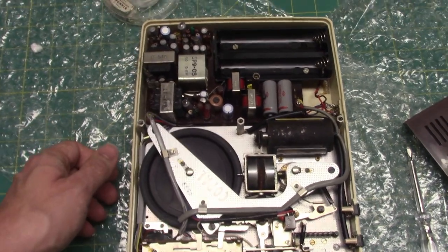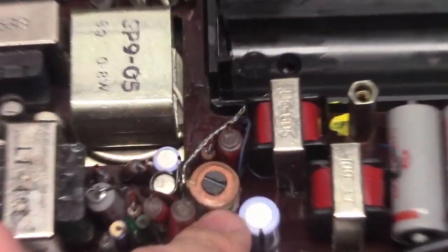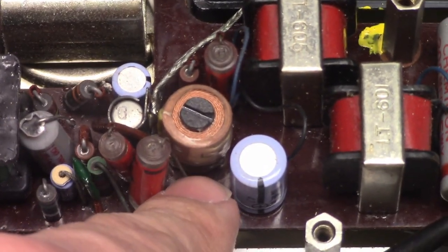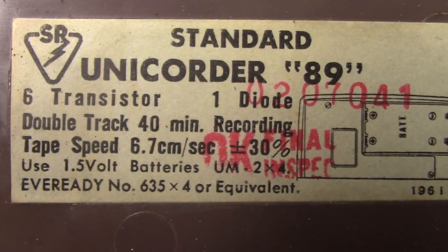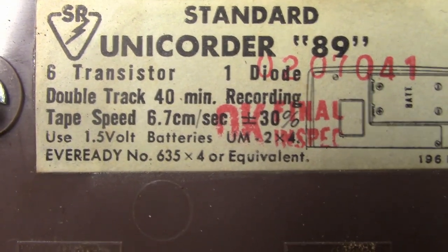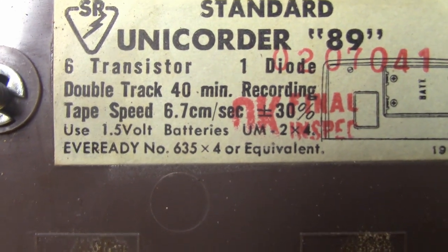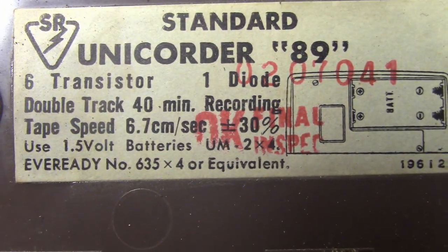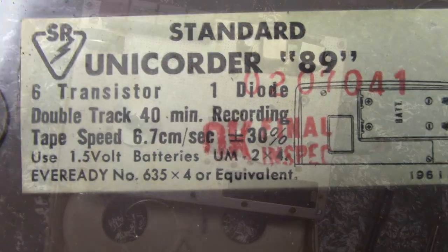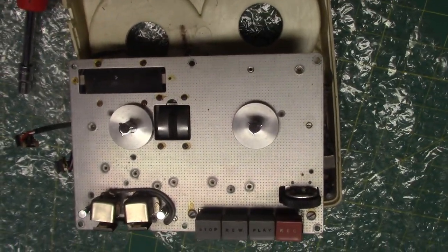This is one of the few times I've ever seen a rim drive reel-to-reel that is AC bias. Being rim drive, the speed is 6.7 centimeters per second, which is somewhere between 1 7/8 and 3 3/4, plus or minus 30%. Here's what the other side of the mechanism looks like. Boom!